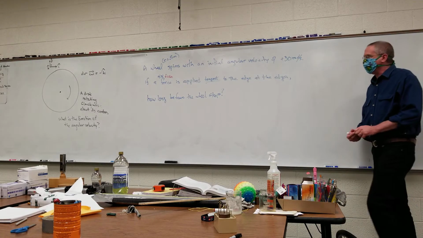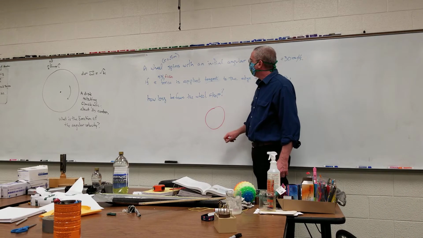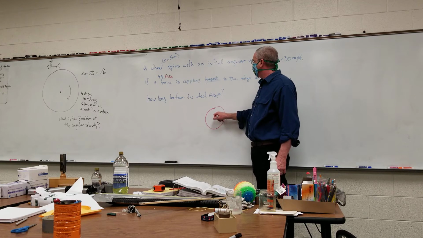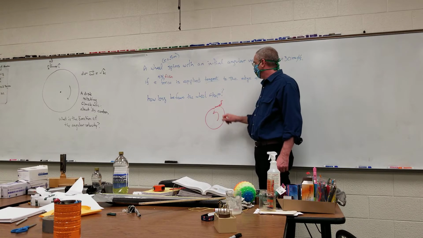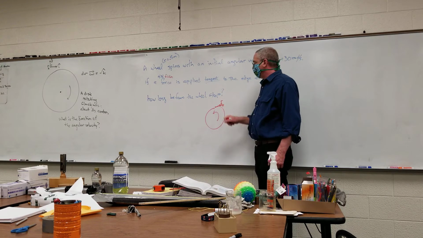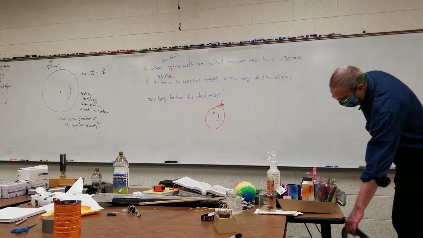Let's look at all the pieces that we have. We've talked about torque already. I got my wheel here, and it is spinning counterclockwise, and I'm applying a friction force. It is sliding over, and it's not a static friction force. A static friction force probably would not slow it down.